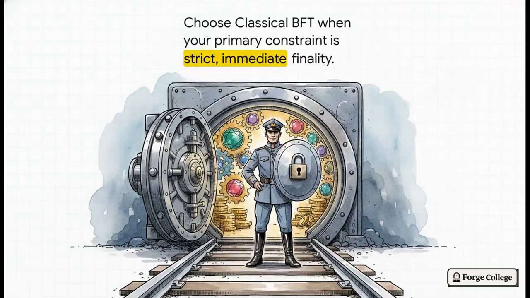Which brings us to our final segment, Part 4, Operational Takeaways. Let's distill all of this down. Rule number 1, choose classical BFT when your primary business constraint is strict, immediate finality. If you are dealing with high-value assets where a rollback would be catastrophic, like our banking example, you need that strict yardmaster. But just remember, getting that predictable latency and absolute finality means you need diligent leader failover planning and state catch-up mechanisms to mitigate your single point of failure.